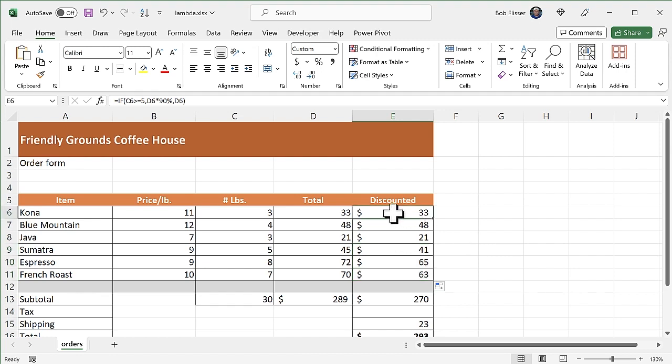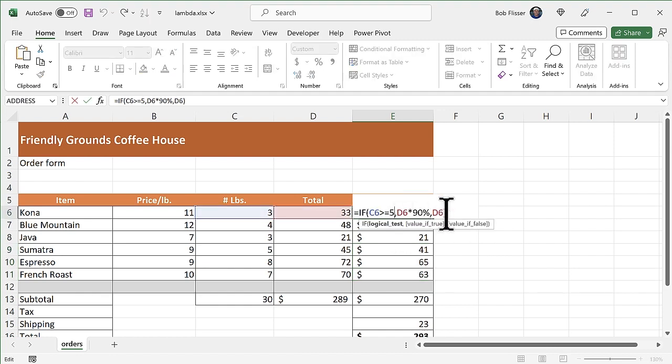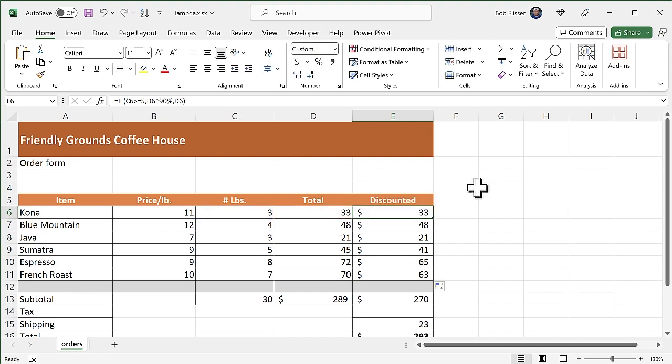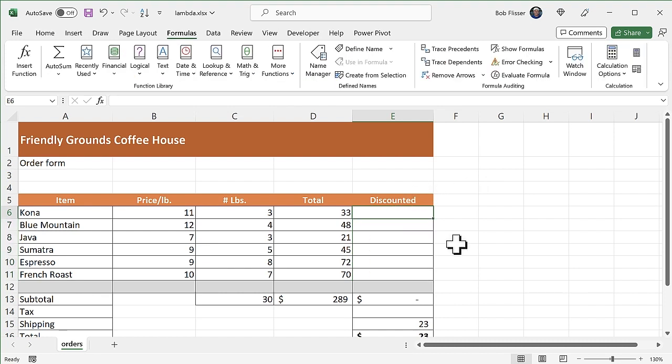Now what I'm going to do is copy this if function just so I don't have to retype it. Don't have to do it, just going to make life a little easier. So I'm going to copy that to the clipboard, and now I'm just going to select and delete everything down. So now I'll use lambda to turn it into a function.